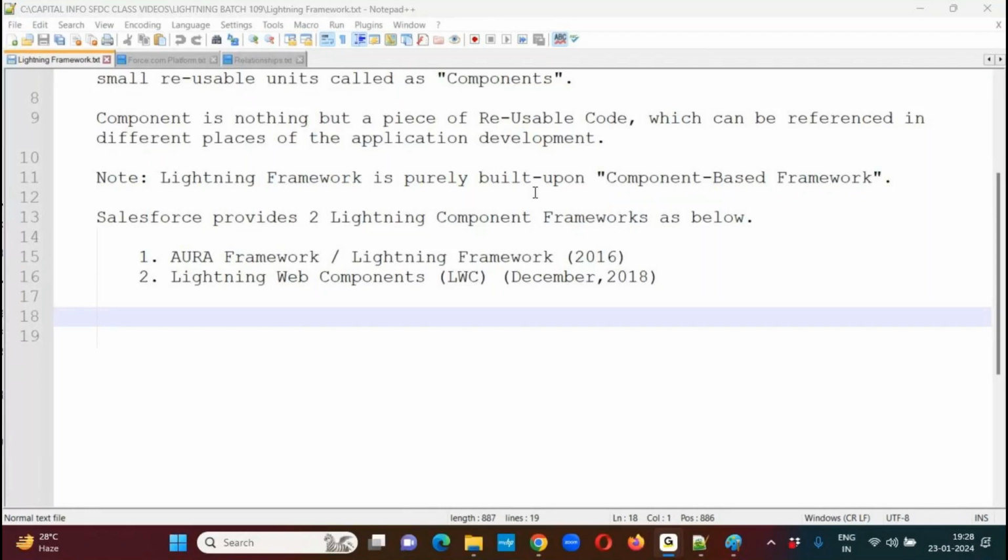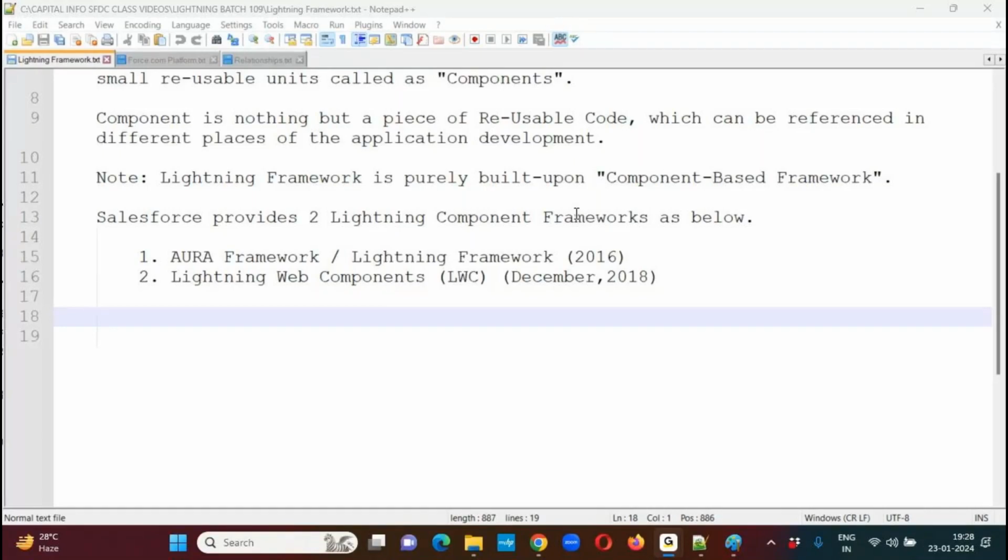And today we are going to discuss how a lightning component will work. That means what architectural changes Salesforce made in the Lightning framework, how a normal Visualforce page gets executed, how a Lightning component gets executed, and what the background architectural differences between these two are.